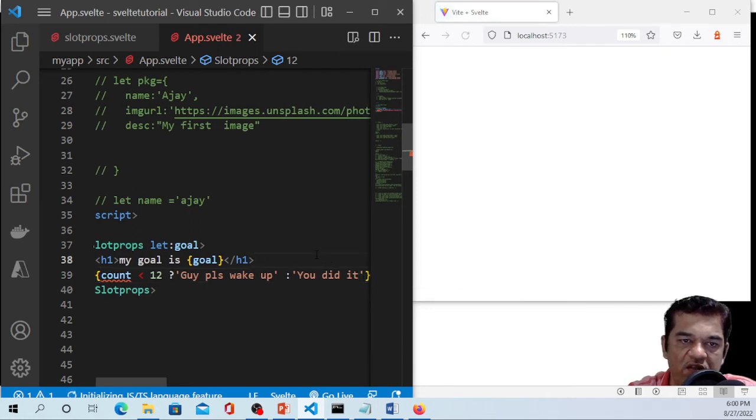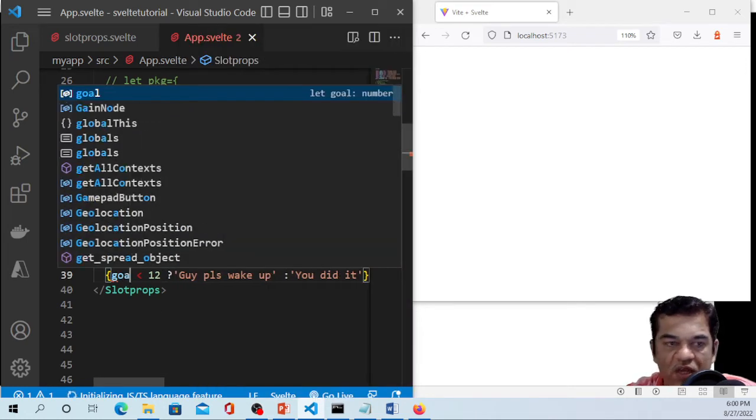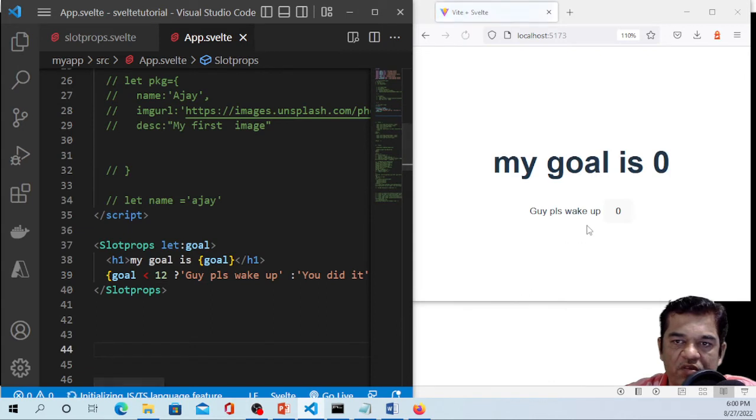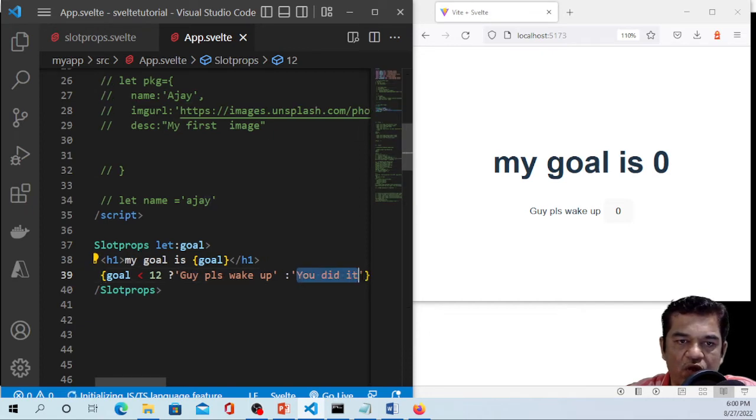Since I am using it as goal, you have to say goal here. Whenever the value of goal is less than 12, I get guys, please wake up.